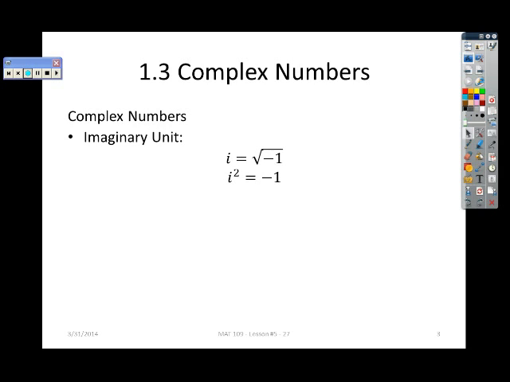In the book, they go into what i cubed equals, and i to the fourth, and i to the fifth, and so forth. That's nice, but you don't encounter that often. Look at it to make sure you know what it's talking about. What it really boils down to is a cycle of 4. i cubed is equal to minus i, and i to the fourth is equal to 1. And then it starts over. It goes through a cycle of 4 where it just keeps repeating the same 4 values. But we're only going to really be interested in i and i squared.